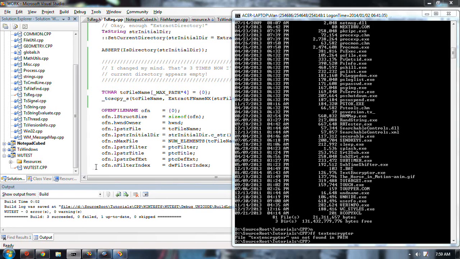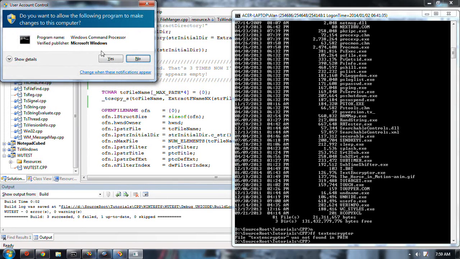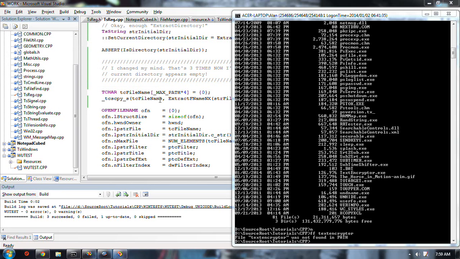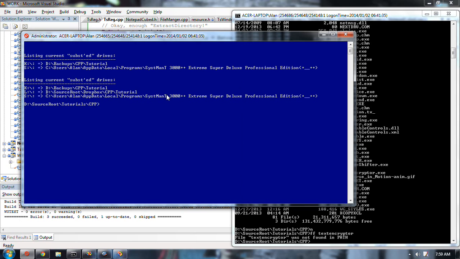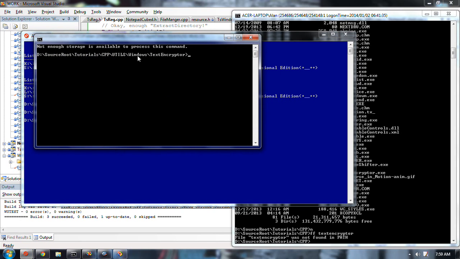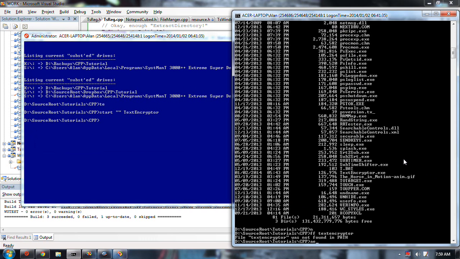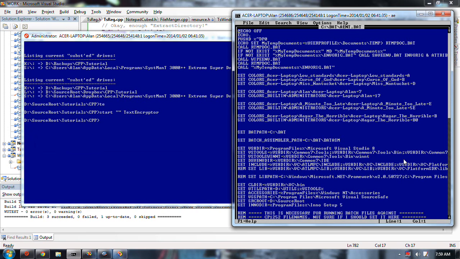I ran this, and I got a weird message. I thought, okay, well, let's see what happens if I run it from here. Not enough storage to process the command. What the? And the other one said, and notice this is blank too, there's an extra message that I know why it's disappearing now, because I had also forgotten that I had commented all this stuff away.